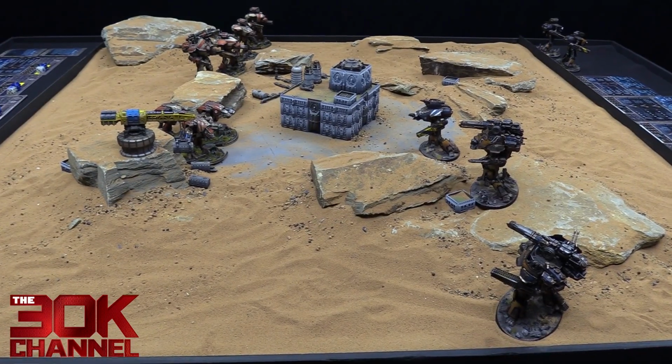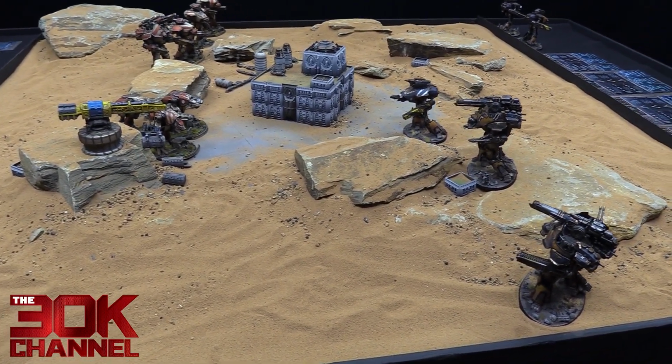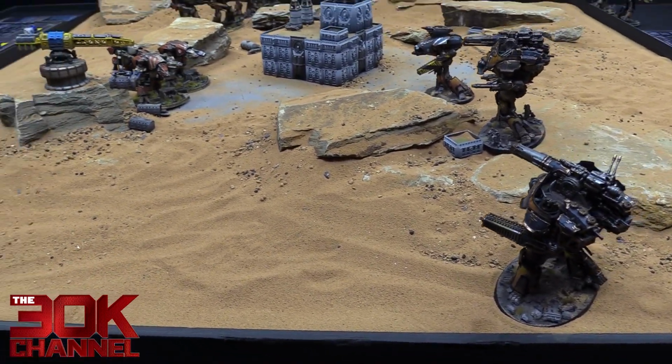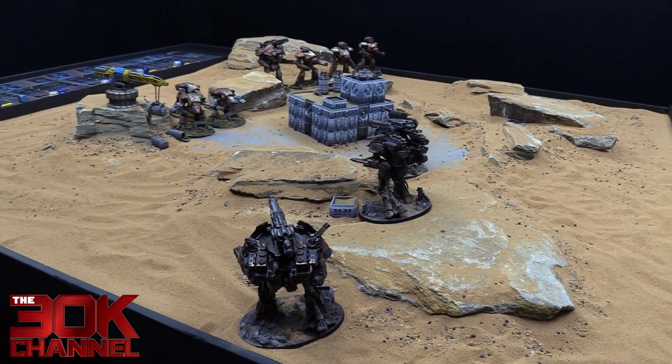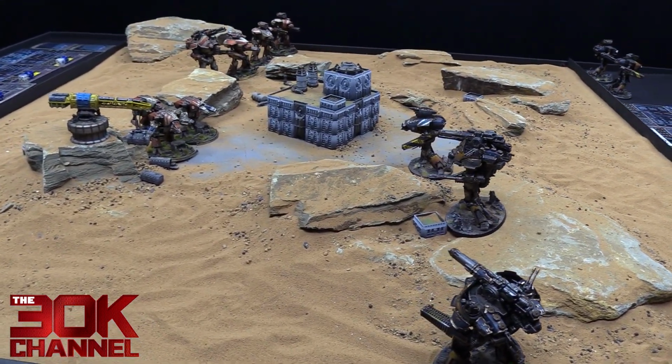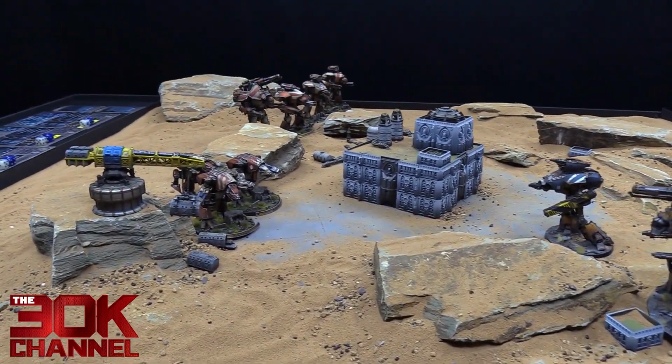Turn 1, Legio Magna priority. The leftmost Warbringer Nemesis Titan went for a first fire order and failed on a 2. Legio Magna rolled pretty well for the night fight rules, giving me long ranges, but we may not use these as that would give me away to the opposing Titans.